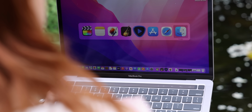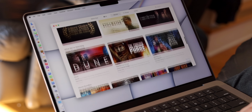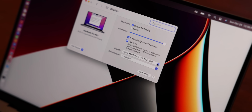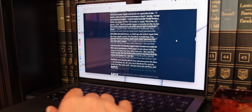Unlike the 13-inch M2 MacBook Pro Air, which is just begging for some new hotness at this point, the big kid full-on 14-inch and 16-inch MacBook Pros just got their redesign in October of 2021, so they'll be hanging on to this new look for a while still. Same for the new and bigger displays, which just went mini LED and up to 120 Hz as well. And I mean, there is a slight chance Apple could switch to OLED over the next couple or few years if they can get the consistency up for those larger panels at Apple scale, and that would legit eliminate some issues like blooming. But honestly, at this point, the biggest thing Apple could do for the current displays is just fix the shearing that occurs with things like bright text on dark backgrounds.